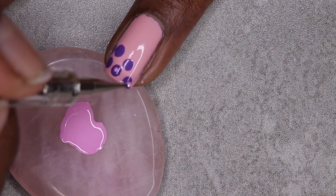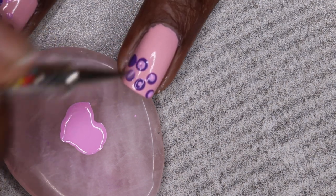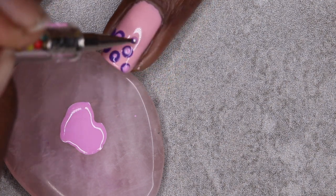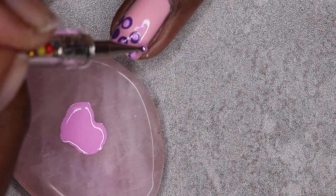And I think dotticures are like the easiest manicures you can do, and they look so well done. Looks like you went to a salon once you put your top coat on and everything.